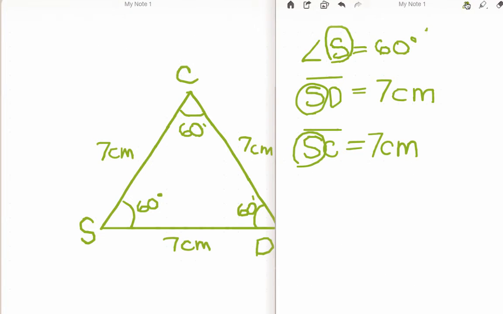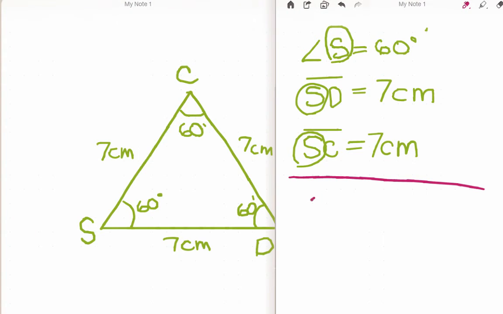Now, let's look at it, and I bet there's another way that we could come up with explaining this triangle. So what I would like you to do now is I want you to stop, and I want you to write down 3 instructions that could be used to create this triangle. All right? Okay, great. Let's see what you've done.